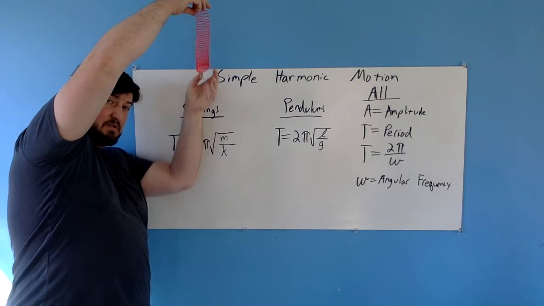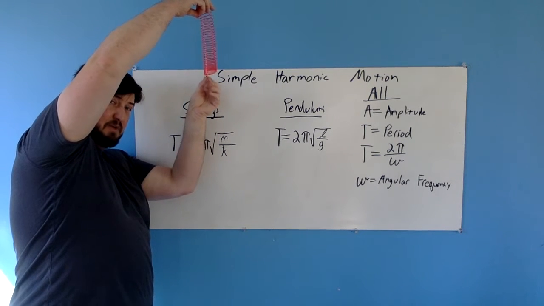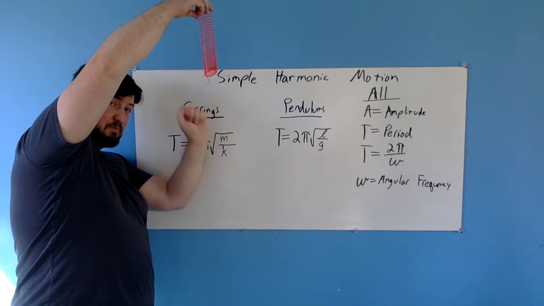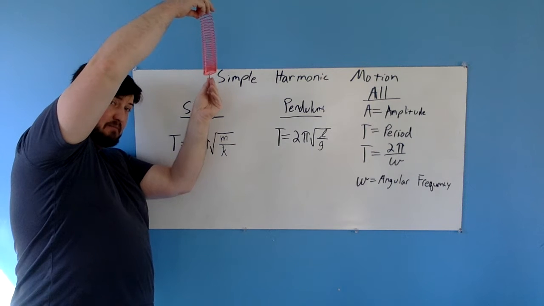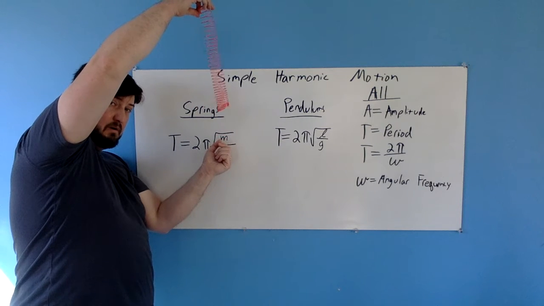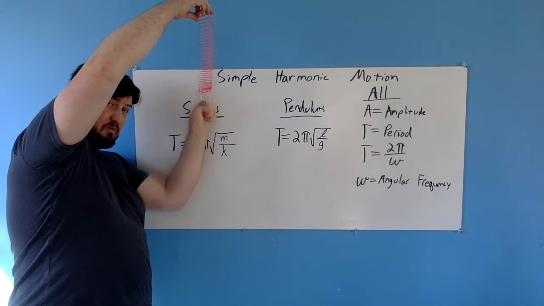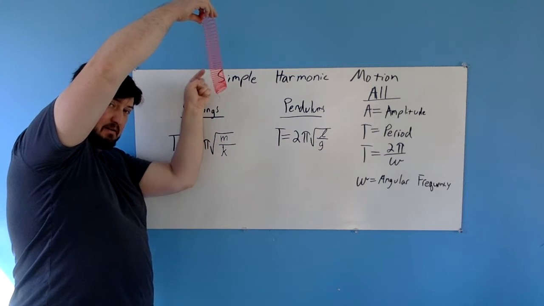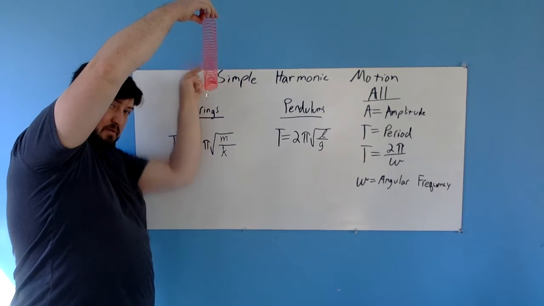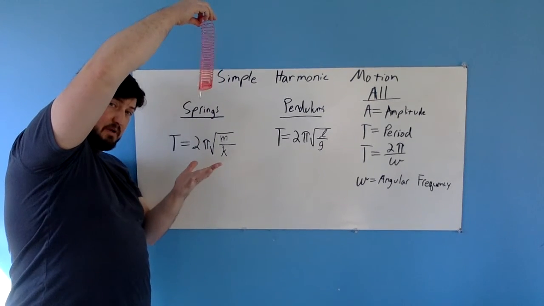Okay, so if I let this go and I pull this down, it's going to have a period in which it passes that relaxed length point right here at the top of the board. Okay? So if I do that, I pull it down and I go up, above and down below, up, above and down below, and the amount of time it takes to go from up and back, one full up and back, is the period.